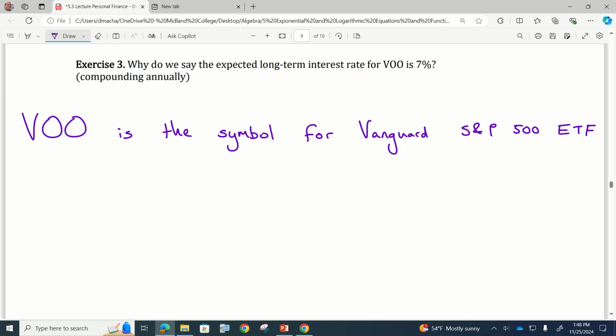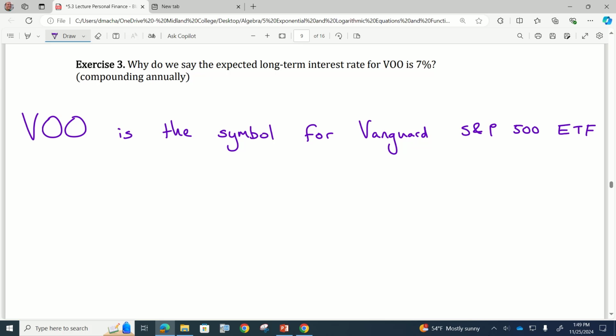The S&P 500 is a list of the 500 largest publicly traded companies in the United States that are listed on the New York Stock Exchange. So any big company where you can think of their name is probably on the S&P 500 list, like ExxonMobil, Chevron, Walmart, Target, Google, Apple, Microsoft, Ford, General Motors, Tesla. All of these companies are listed on the S&P 500.